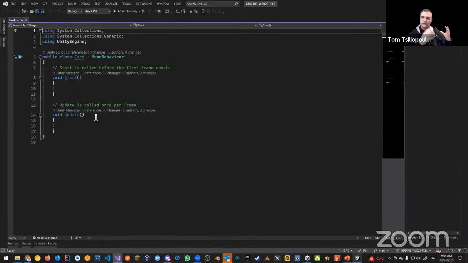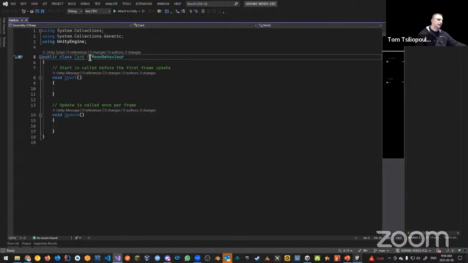So we know that each card script is attached to each card object, game object, okay? That's what it is. And so therefore, card is going to be a game object. That's what it's going to be typed. It's going to be a type of a game object that we're going to set up. So card needs to be part of MonoBehaviour, because MonoBehaviour indicates that the script can be attached to a game object in Unity. Okay, that's the kind of thing it is.